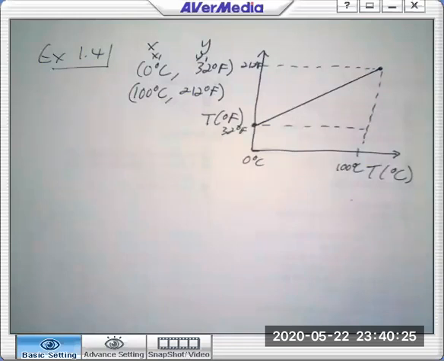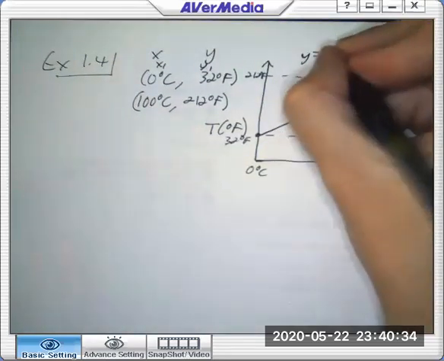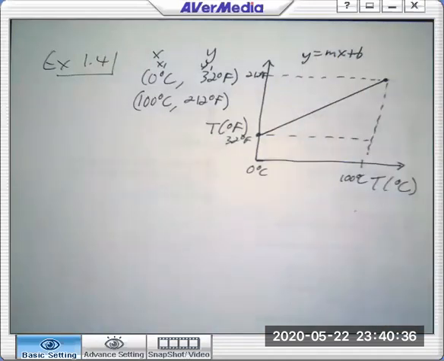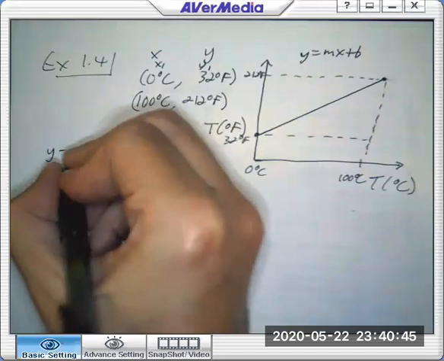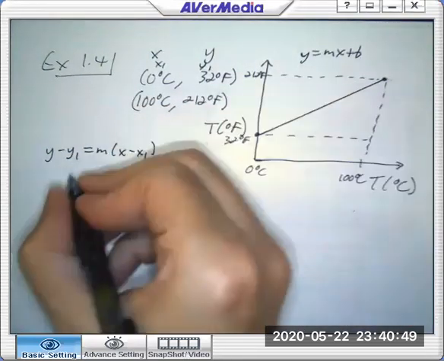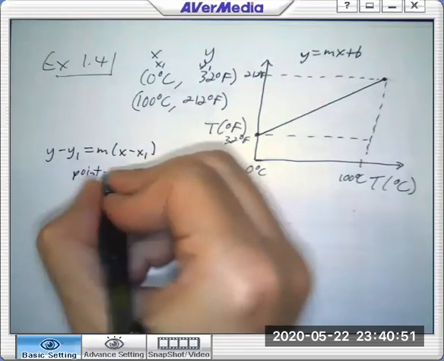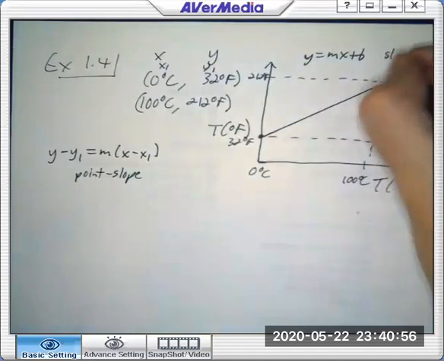And that equation is derived algebraically one of two ways. Probably the one you guys are more familiar with is the equation y equals mx plus b. And that's the one we're going to end up using here. It's more convenient. But you should know that there's other ways to write the equation of a line, and we're going to use them later in the semester. So y minus y1 is equal to m times (x minus x1). This equation is called the point slope equation, and this one is called the slope intercept.